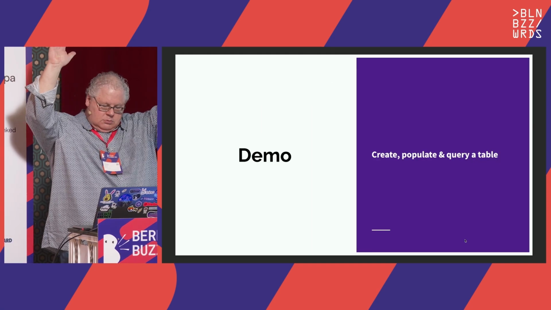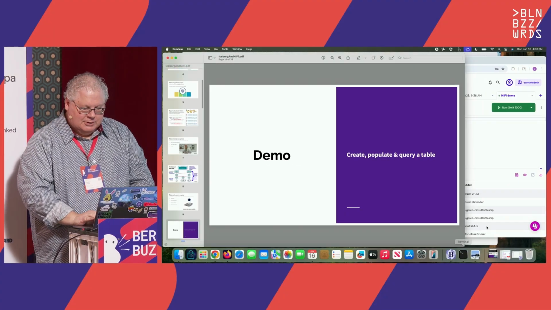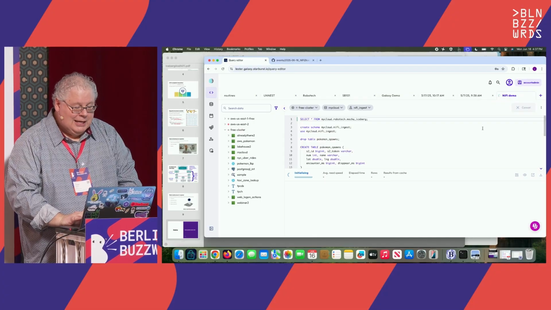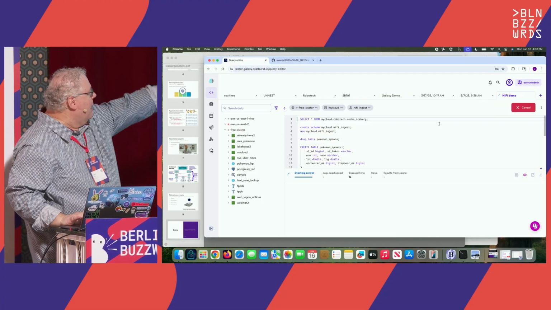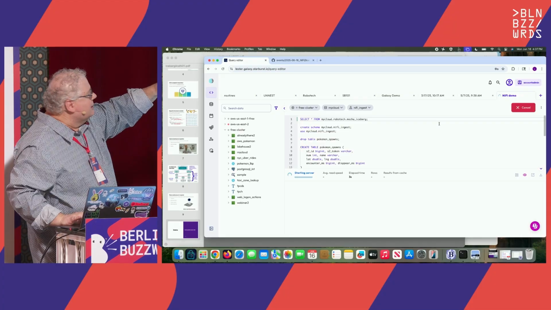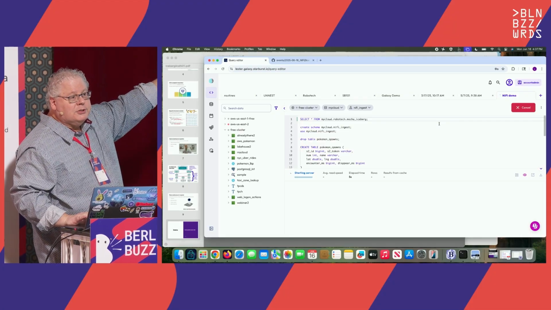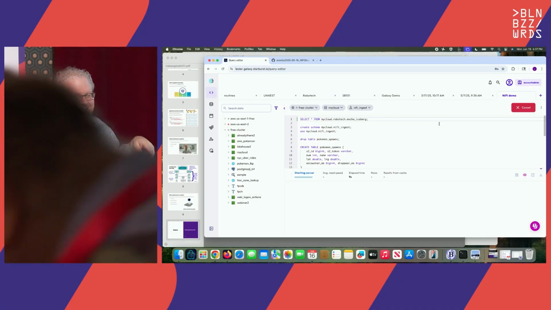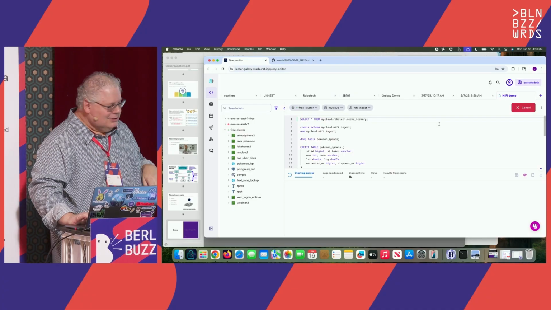Oh, so let's do a demo. I was warned not to do a demo, and I got 4. Why not? They're all super short. Okay, bad news is my demo is using my company's software, Starburst Galaxy. That's not the bad news. Bad news is the free version. That means every time I leave it alone for 5 minutes, it stops running. So I'm pausing while I'm pretending to dance around.